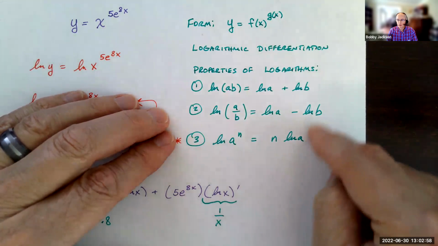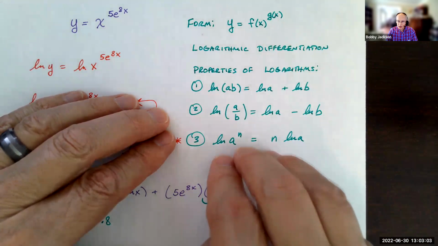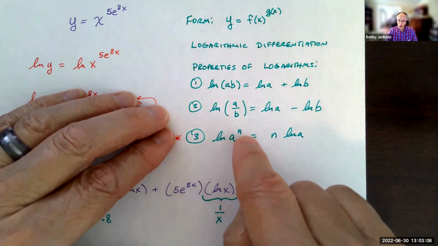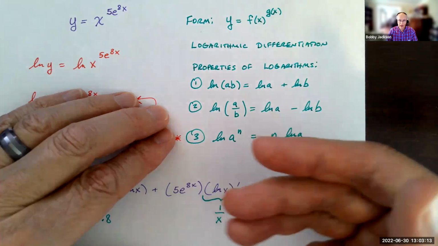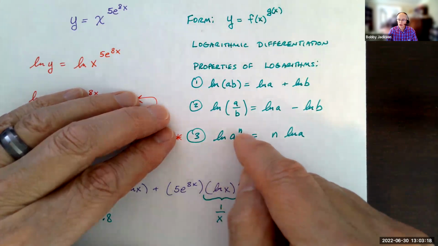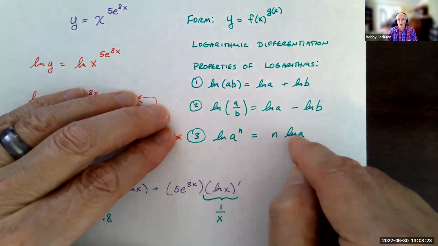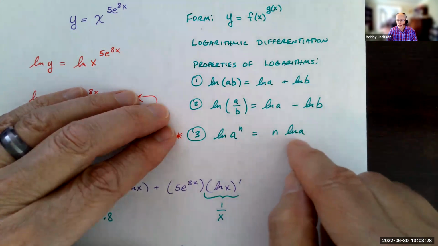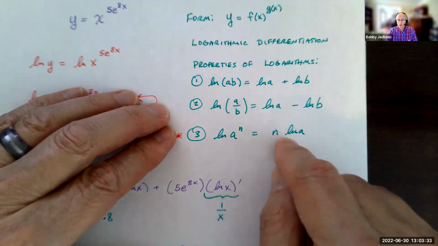These should be familiar to you from pre-calculus, but in this particular problem, the third property here, where you take the natural log of a to some power, that's going to be that power n times the natural log of a, because basically, again, logarithms are exponents. So when you raise an exponential expression to another exponent, you multiply the exponents together. And remember, the natural log is the exponent on the base, in this case e, needed to get a. So you're multiplying the exponents together. Okay. At any rate, that's what we're using.